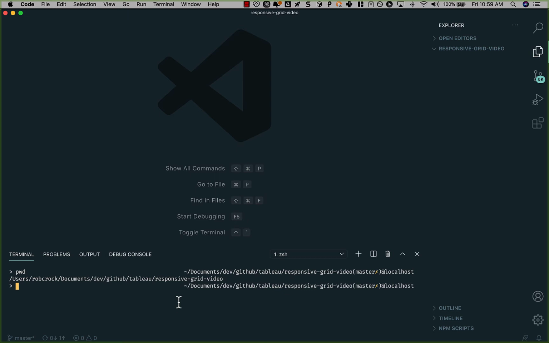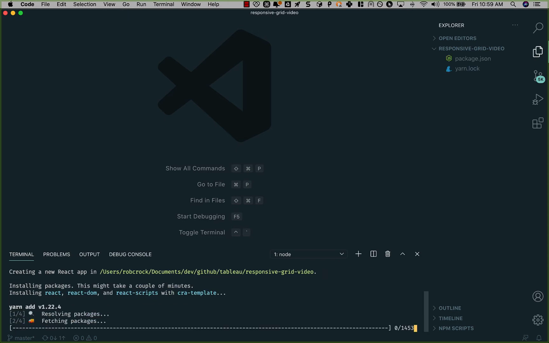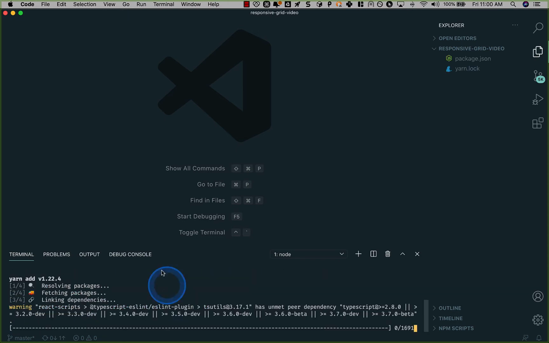So first step, we need to create, actually, in npx, create React app. Done. Okay. So that is creating all of the files that we need to get our React app started.